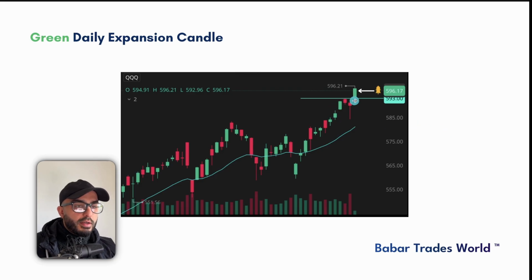So the QQQ chart here, at one point this green candle was a lot smaller, and then because I'm looking at a time frame smaller than the daily, this is a daily chart. So if I'm looking at the 1 minute or 2 minute chart, and I see an opportunity like a breakout opportunity, and I'm saying, you know what, it's above all of these sellers right here, there's a bottoming tail here, there's a little bit of a green line to showcase this is an area where I'd like to take it long. It's starting to already show a little green candle. I think this has a very high likelihood that it's going to expand. So this is a reference of what a daily expansion candle looks like.